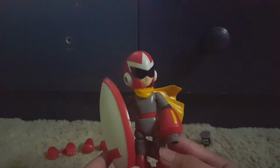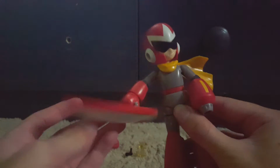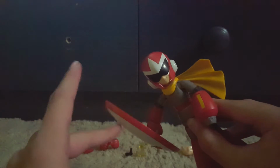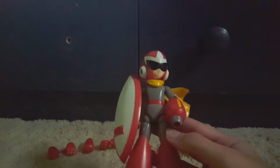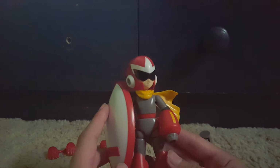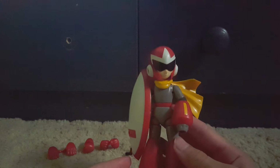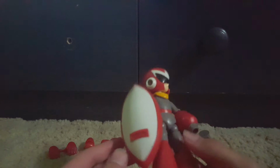Something that I'll get out of the way right off the bat is something pretty frustrating: his Proto Shield is extremely flimsy. It has absolutely no friction in it. I don't know if this is just my particular model, but that's certainly a problem. Big problem, especially for posing. So he needs to get in a really weird pose in order to have it stay and look good.